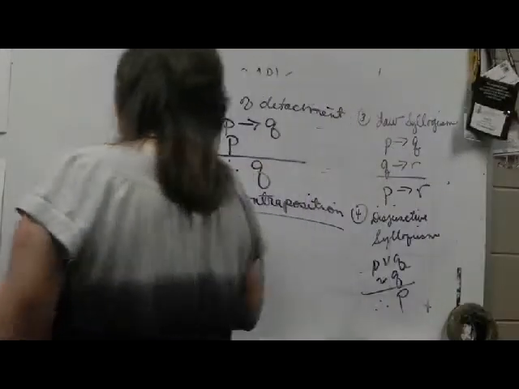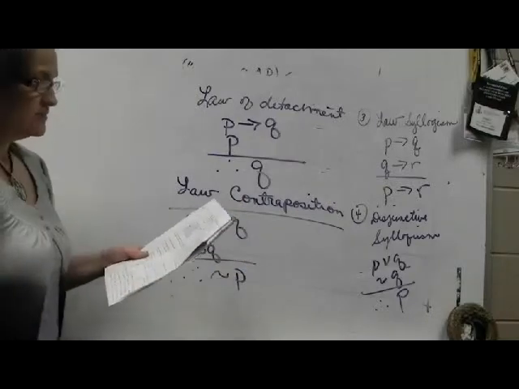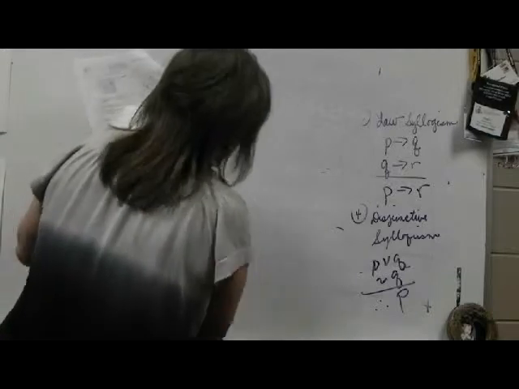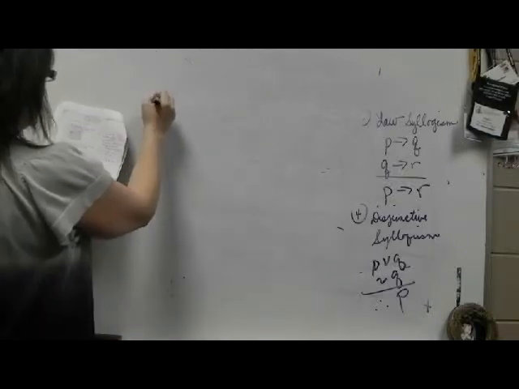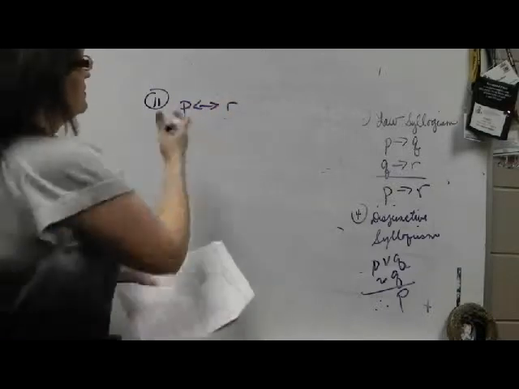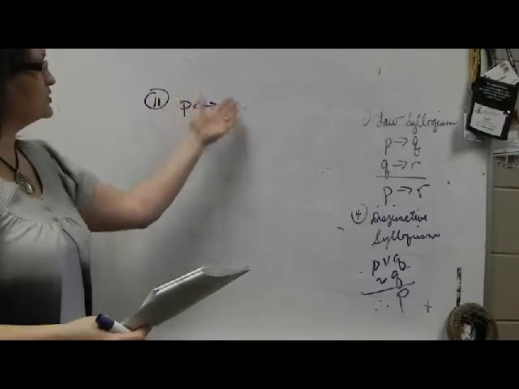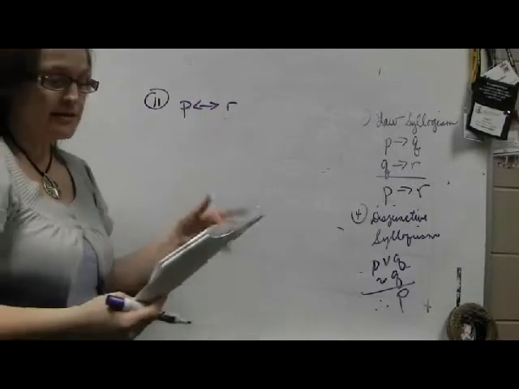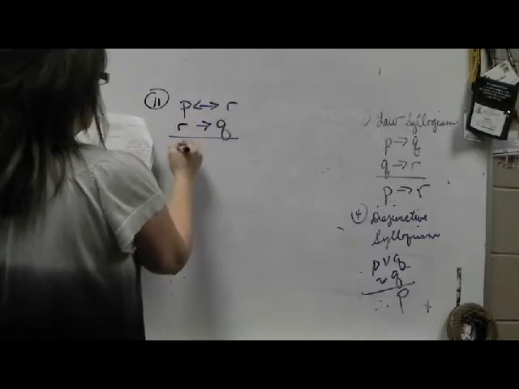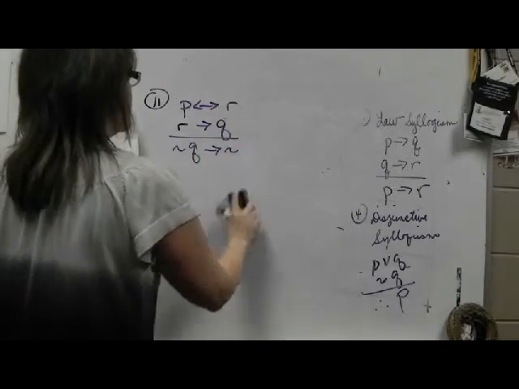All right, so looking at these statements on number 11, we want to see if we can find one of these laws kind of in the order of the statement. Number 11 says a biconditional, so it means P if and only if R, so you're assuming both happen or both are the same. So if R, then Q, therefore if not Q, then it couldn't have been P either.